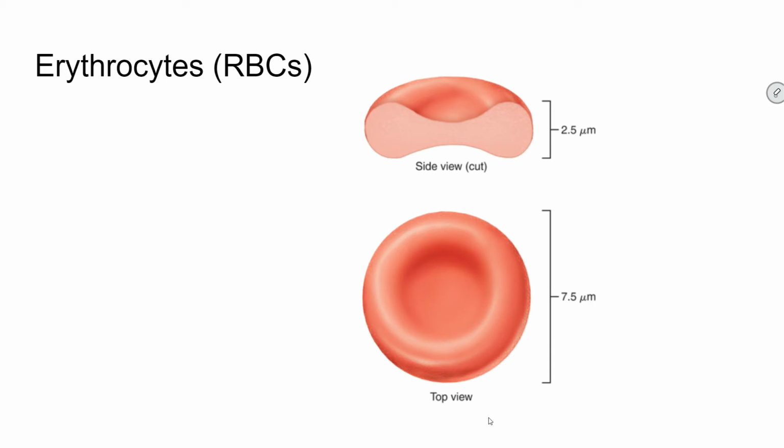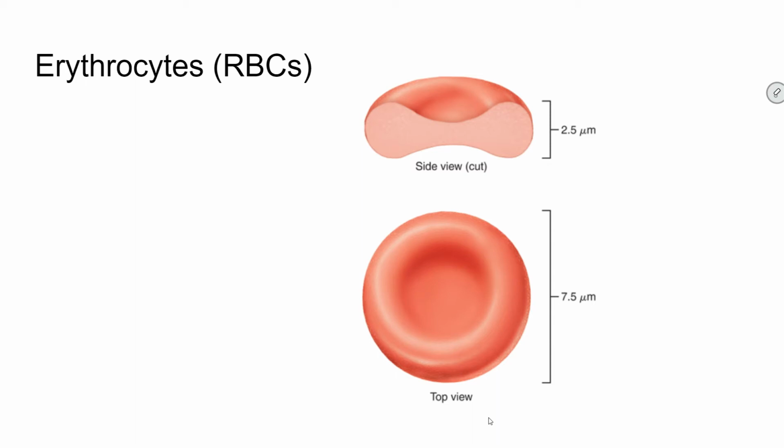They always remind me of that kind of candy that's smooshed in the middle. I don't know what that's called, but I think I've seen it before. Really small cells, like 7.5 micrometers, which is really small compared to other cells. And their big job is gas transport. They are dedicated to the respiratory system, in their whole function, their whole shape, and everything about them has to do with carrying oxygen.